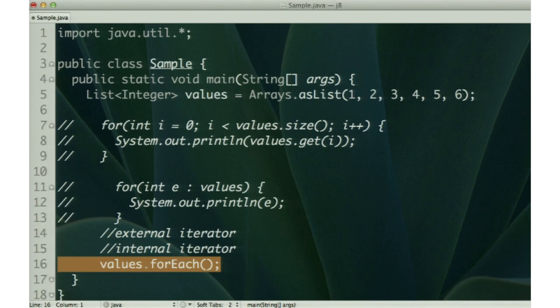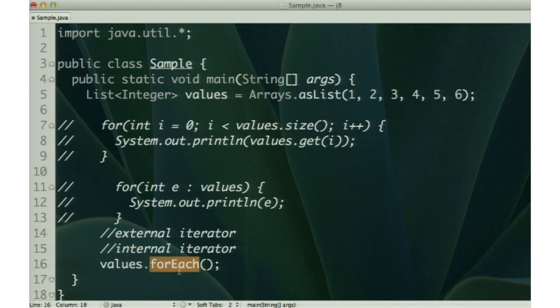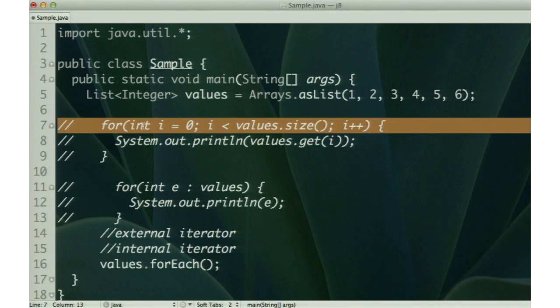Rather than taking the value that we have on our hand and getting one element at a time and controlling the loop all by ourselves, we are putting this on autopilot. We are saying, hey, collection, I don't care about looping. Go ahead and do the looping for me. That is internal iteration right there. In here, you get exactly what you ask for, which is looping through the elements sequentially, one element at a time, assuming you did this correctly.